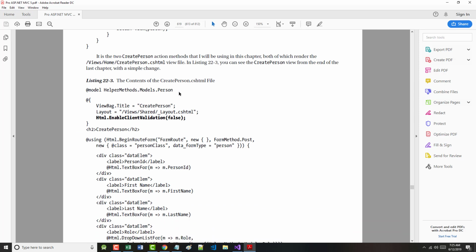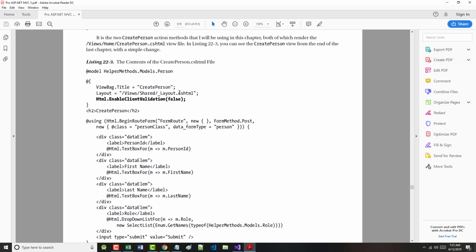It is the two create person action methods that we will be using in this chapter, both of which render the Home/CreatePerson.cshtml view file. In listing 22.3 you can see the create person view from the end of the last chapter, but it has a single simple change.